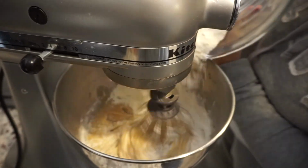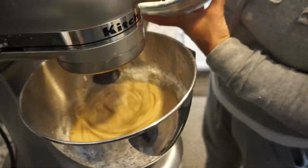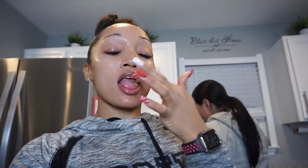Okay guys, so I got a little taste of the cookie batter that we made. I'm gonna taste it. This is the end all, be all. It's good. It's actually sweet. Let's see, I got a little powder on my face. I've been working. It's actually good, guys.